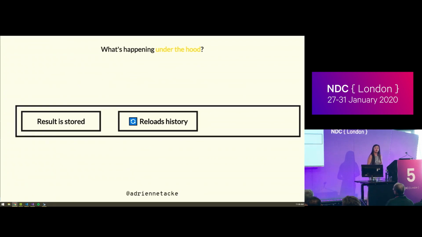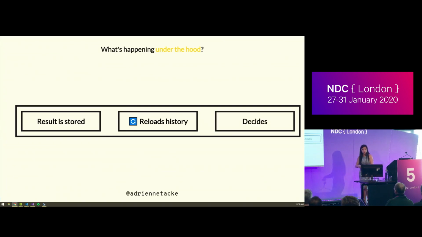And so once it reloads this entire history, and then it starts going through the different lines in my orchestrator function, it then has to decide, do I send another activity function because we're still on the first line? Or do I move on to the next activity function? It's able to decide this because at the point that it has to decide, it reads it and it says, hey, I already have a result here for my first activity.